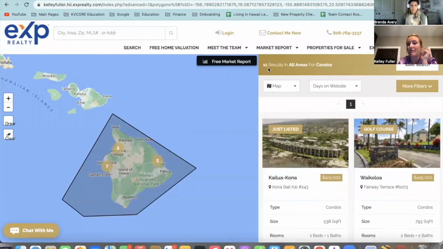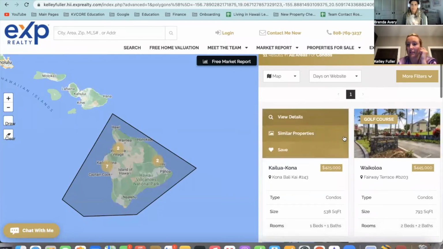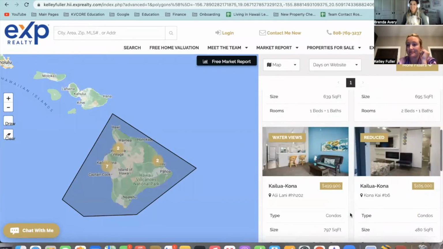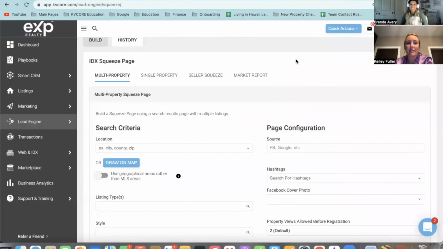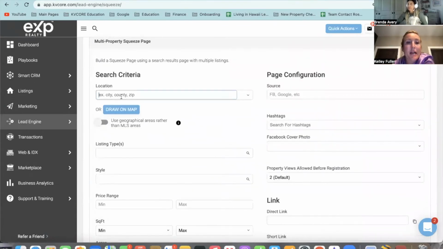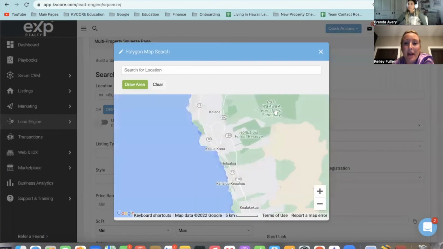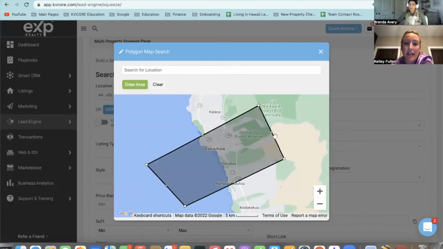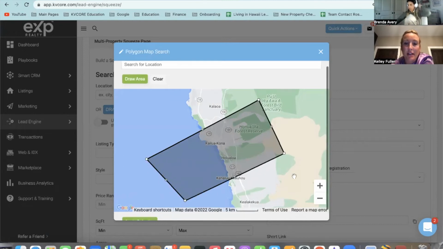So here right now we have 11 whole island of condos. And how I made that was here I'm under multi-property. You can type in the city or you can draw on the map. It's like connecting the dots. You just drop it, drag, drop it, drag, and connect the dots there. It's going to highlight.